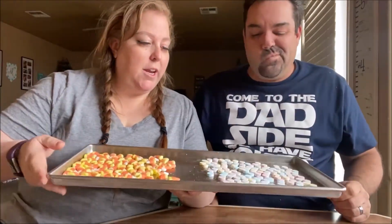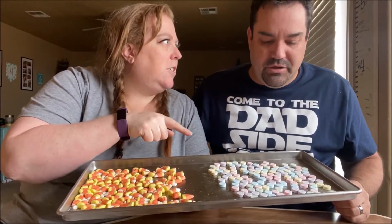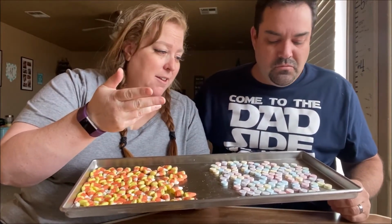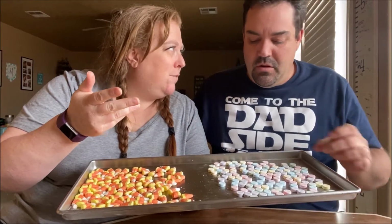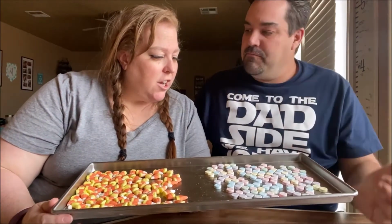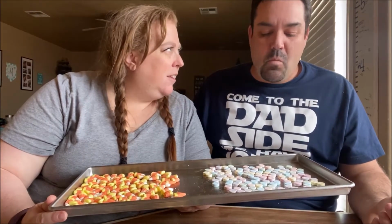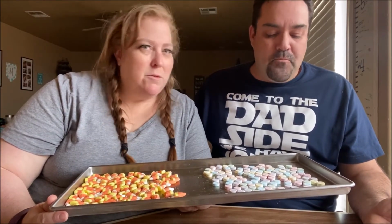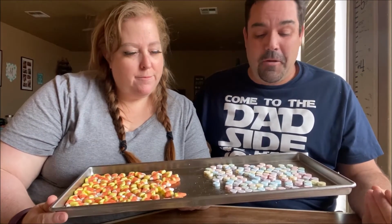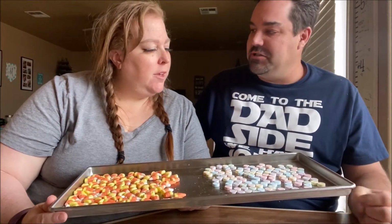Okay, so then we have the Spree. Wait, so those are Spree? No, these are Sweet Tarts. Just regular Sweet Tarts, which doesn't look like anything happened. But it's like a Smartie. I wasn't quite sure anything would happen freeze drying them. We'll try the Valentine one here. They have words on them. Same as normal? Again, they didn't lose any flavor. They're still as tangy and sweet as normal. If anything, it softened them up. They're a little bit more airy. They're not as crunchy and hard as a Sweet Tart would be.